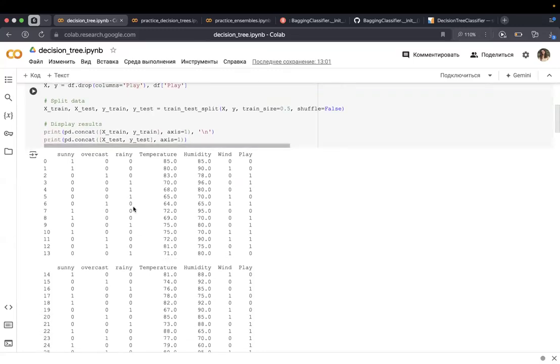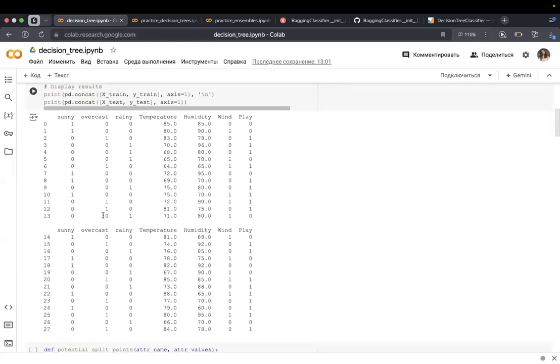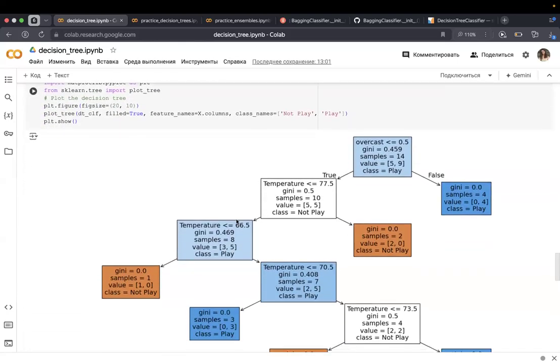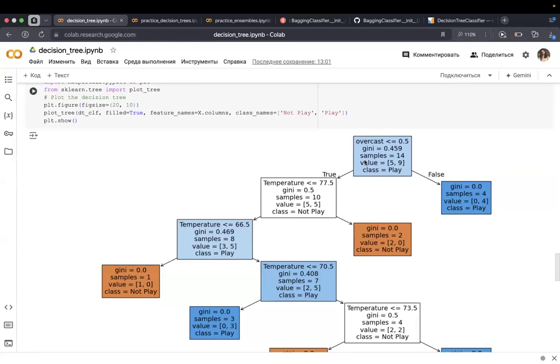But it doesn't matter now. And 14 in train and 14 in test. Let's try to calculate Gini on the first step. This is a condition in a specific node in our tree. On the first step, we choose that overcast is less than 0.5. Gini, our metric for this node, is 0.